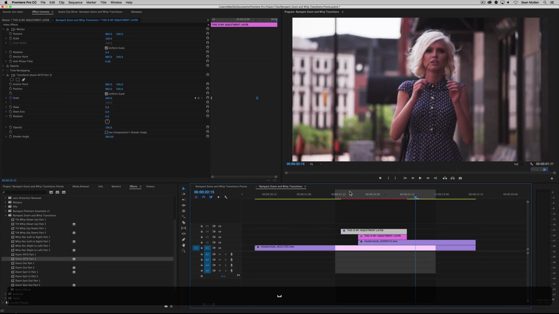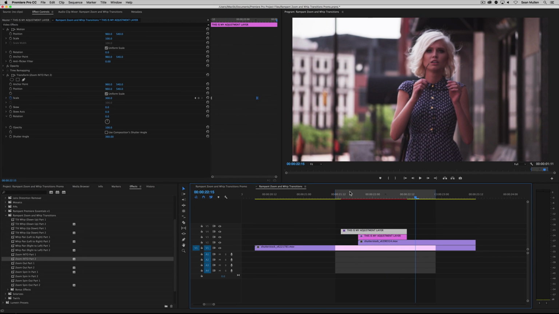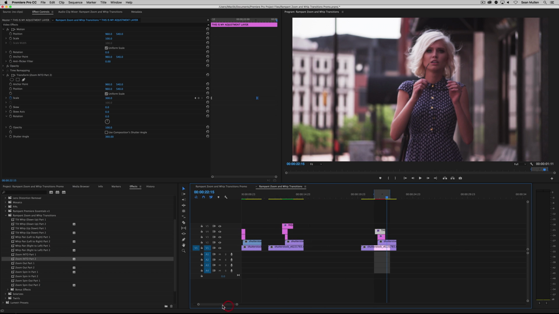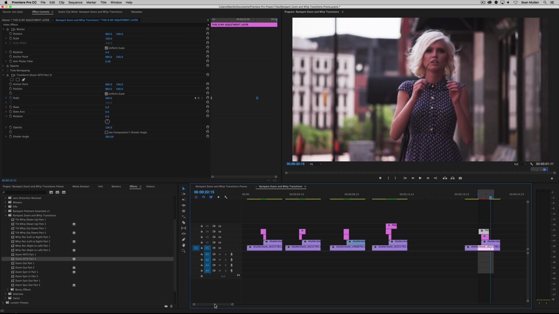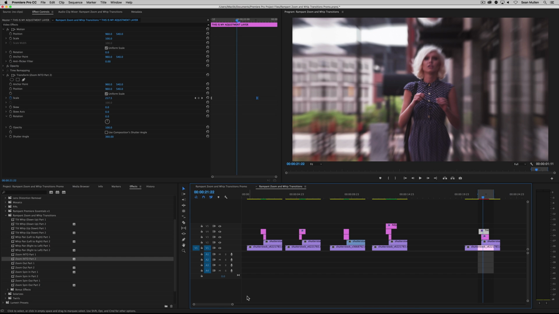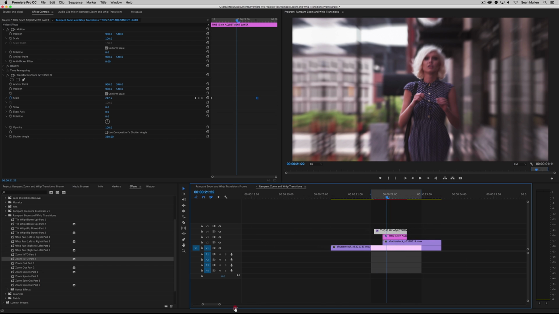All right. So now I've shown you how to do the zoom in, right? Let's go ahead and take a look at the zoom out and see how it's slightly different. But now that you've seen the workflow, everything is based off of a 2 adjustment layer process. And the great thing about that is if you wanted to move things around or put it on a different edit, you can. So once this animation is done, which it is, right?